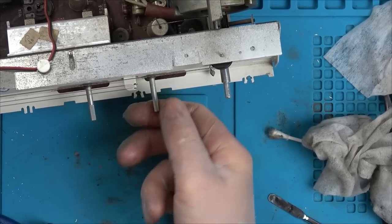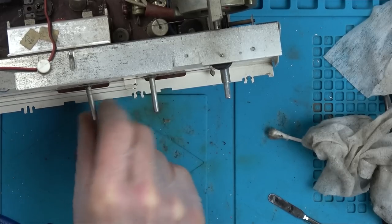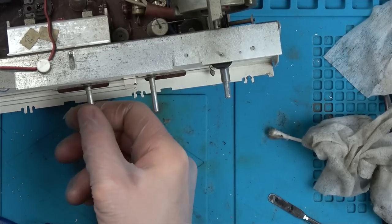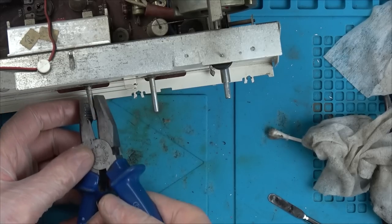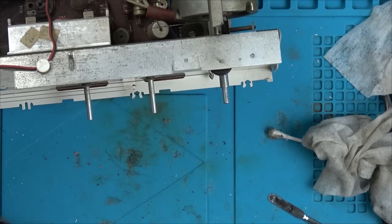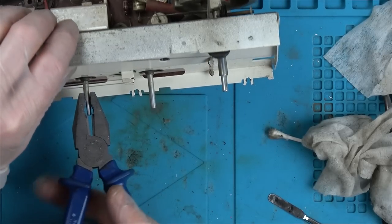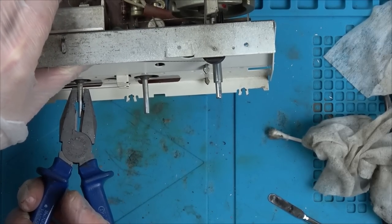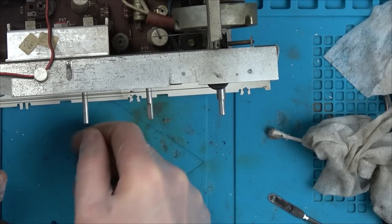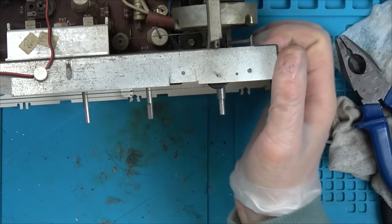Now, if you look at this one, can you see it's turning nicely? Nice and straight. But now look at this. Can you see it's off center? Yeah. So this is nice, but this is bent. So I'm going to try to just bend that back in. That's better. Don't really know, if I'm honest with you. I think it's still off, but hopefully it might be better. Right, I think I'm going to leave that there now.